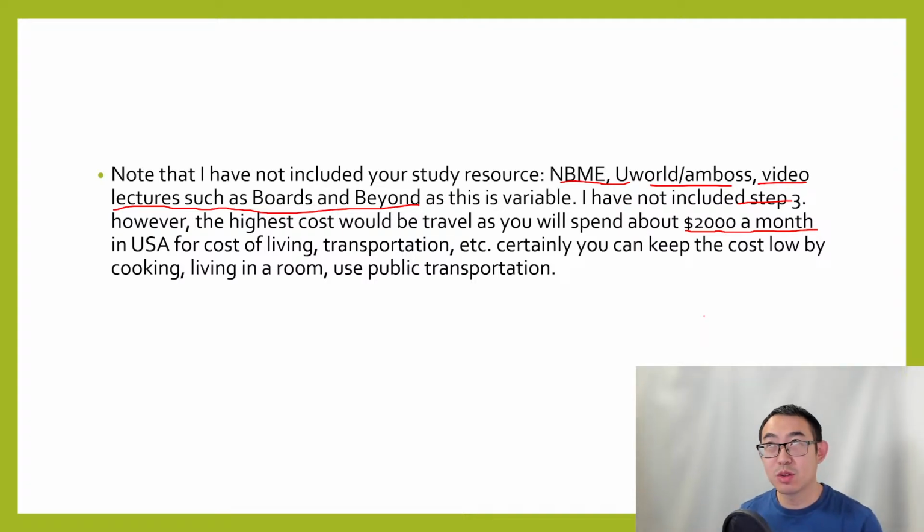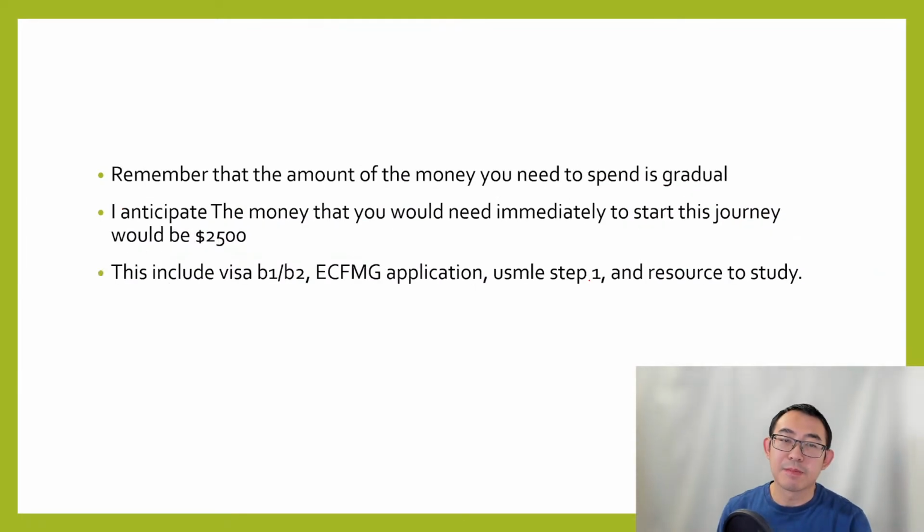But with transportation and nitty-gritty details, buying some gifts for family, it's going to be about $2,000 a month maybe. Then times 12, so $24,000. So every year you're going to spend about that much. Okay, so you can calculate it yourself. Now, if you do everything smoothly, like you do everything in your home country and then you travel to the US for the US clinical rotations, maybe a couple months of research, then the total cost is probably around $25,000. But remember that the amount of money you need is gradual. The biggest one is when you travel.